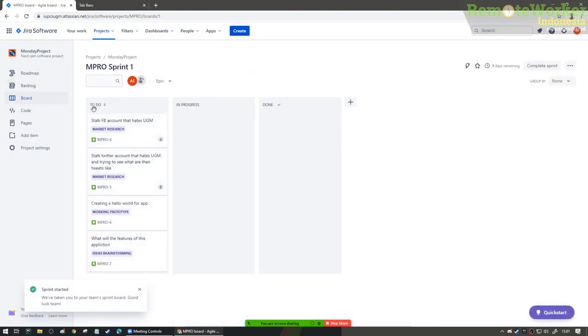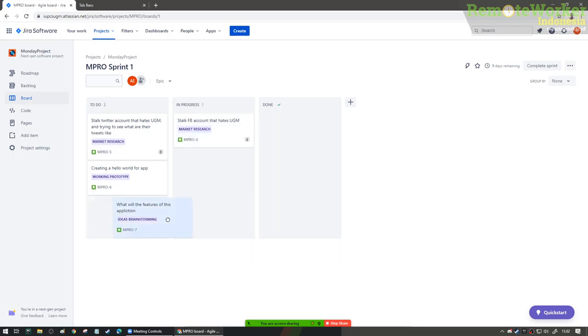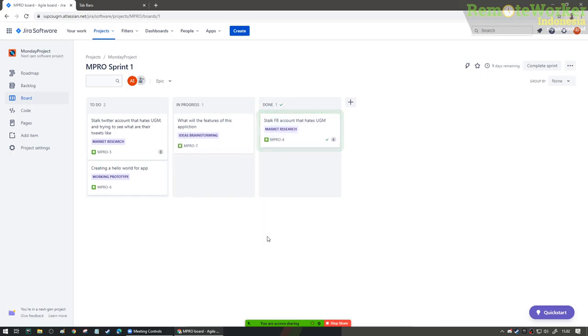So we go to the board. There is a sprint here, there is to-do here. Now, the Scrum Master is the one who manages this sprint. If I, as a product owner or client who would like to get this application done, see this, it means no one is working. If someone is working, they put it here. Another one working, they put it here. Let's say it's been a day, and tomorrow one task is done. Going to the next day, the whole team meets at the same time and gives a progress report: like I said previously, what has been done, what will be done, and what is the problem. This means we can only solve a task a day, right?